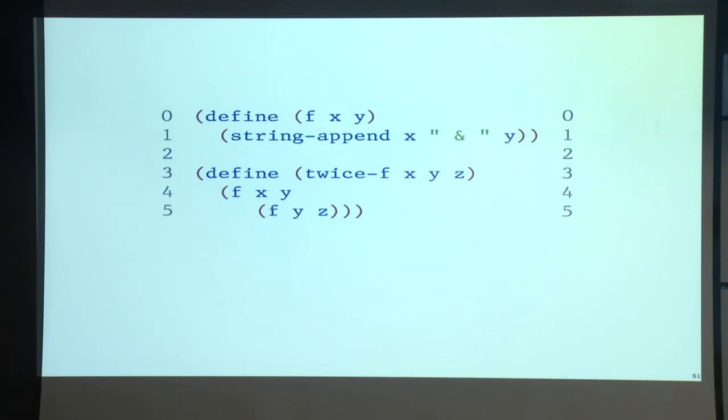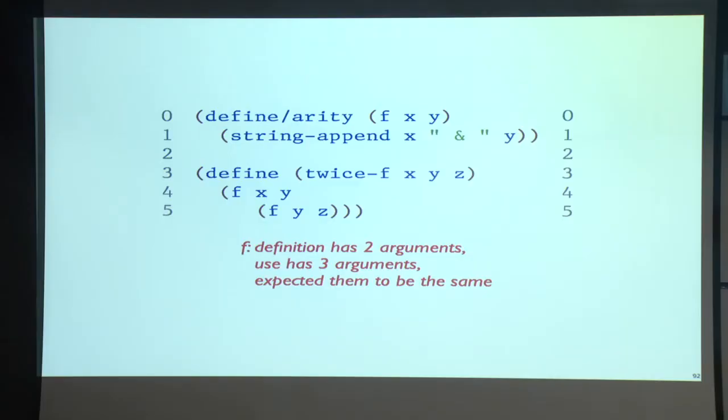Okay, so let's take a simpler example. Here's a program that has an arity error in it, which you can probably spot. I meant to call fyz once with f, and then I meant to just stick x in, but I'm thinking twos, and so I put x and y in there, and that's a mistake. So if we had a construct called define arity, then this program would be a syntax error, because the use of f on line 4 has 3 arguments. But the use of f on line 5 is okay. So that's what we're aiming for.